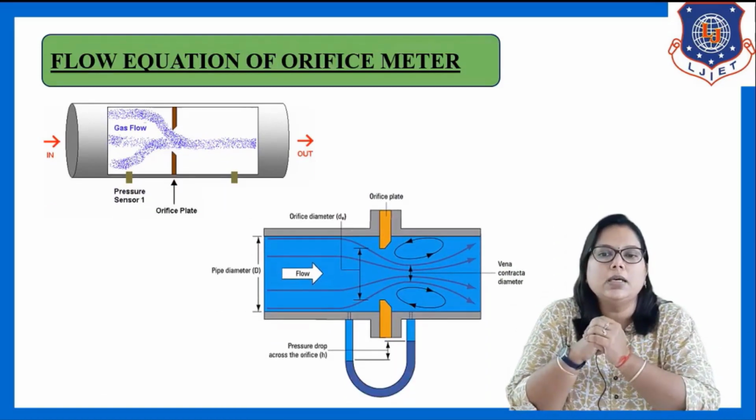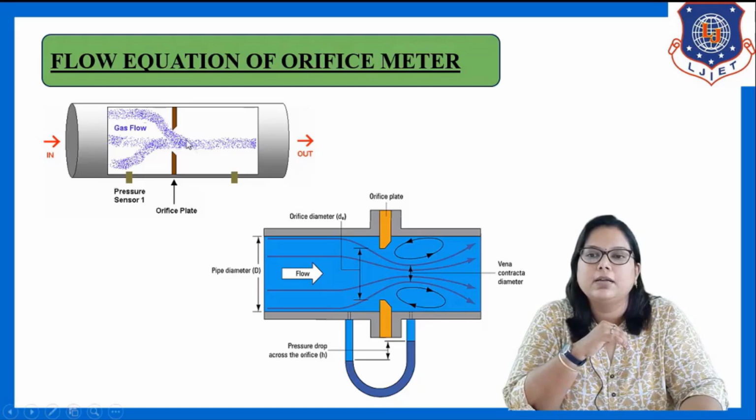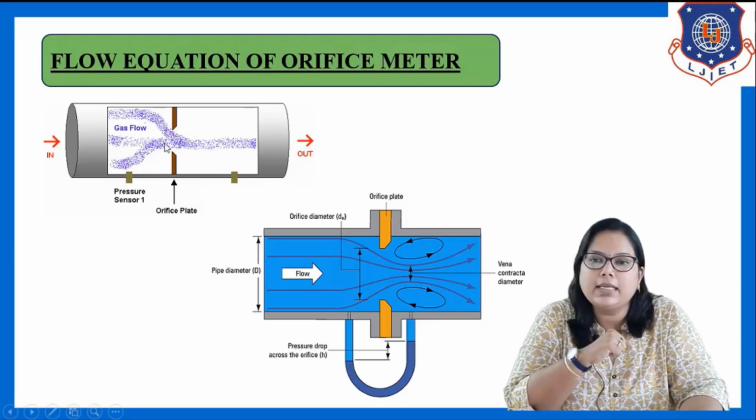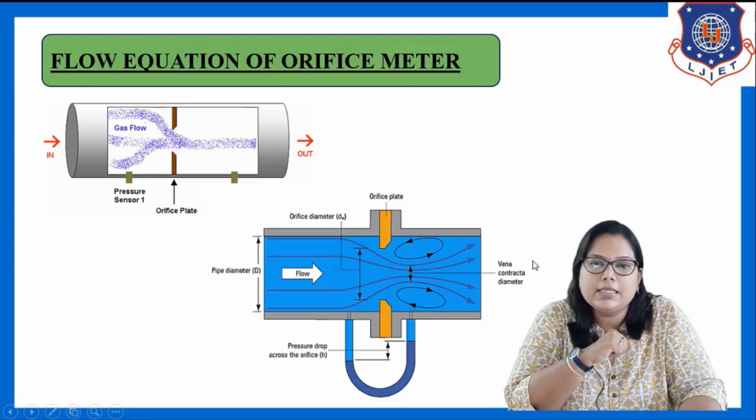You can see the first figure. In the first figure you can see that brown portion. See here, this is the orifice plate. I have already told you that this orifice plate is installed from both the sides. And here there is a minimum cross-section area. See, the flow is like this. See the purple path, the flow is like this, and this is the minimum cross-section area which is known as vena contracta. It is very clear from this second figure. See this orifice plate, the yellow portion, and this part is vena contracta, where there is a minimum cross-section area.